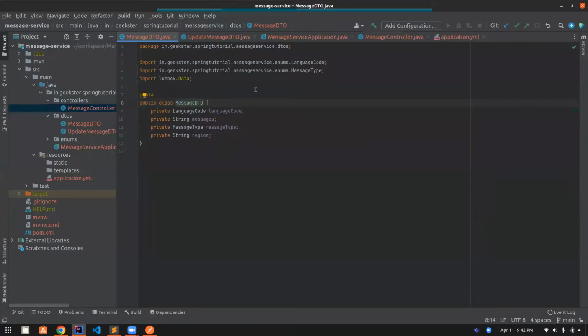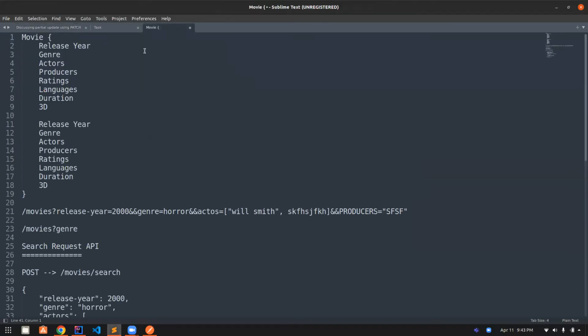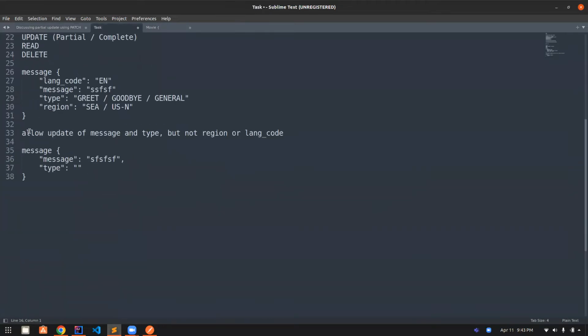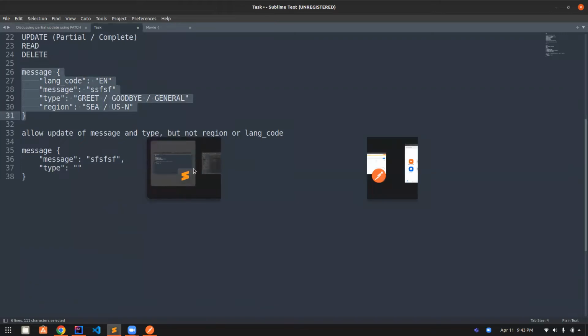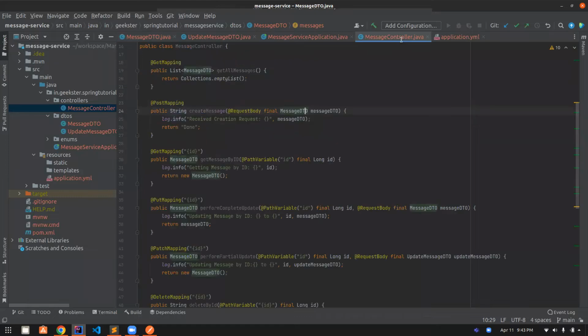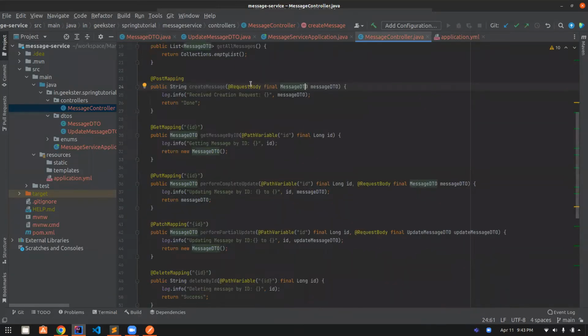Because the controller is there, I have to capture this particular request in my Spring Boot. So I created a class for that, and then basically I created a controller. I created a post mapping where I captured it with request body.